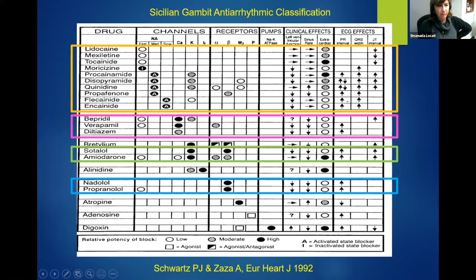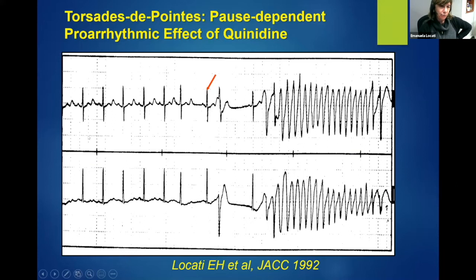While, for example, as I was saying before, a drug like quinidine is a sodium blocker, but it also moderately affects the potassium channel, and this is why it typically prolongs the QT interval. Instead, flecainide and ajmaline are blockers of the slow channel, and this is why they are so active, as we will see, in Brugada syndrome. This is an example of what happened with quinidine. You see how the electrocardiogram is deformed. You see a very late component of the QT, almost like a U wave, and from this wave a beat arises, and then the typical torsade de pointes comes up.